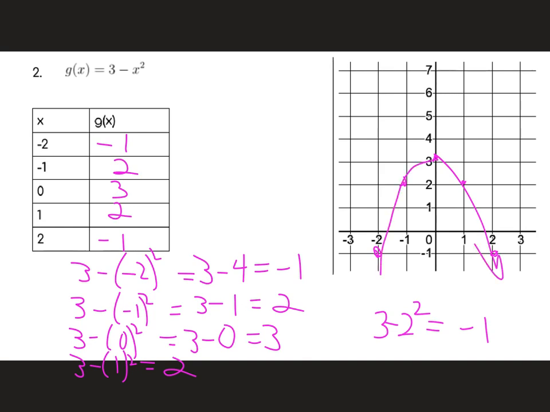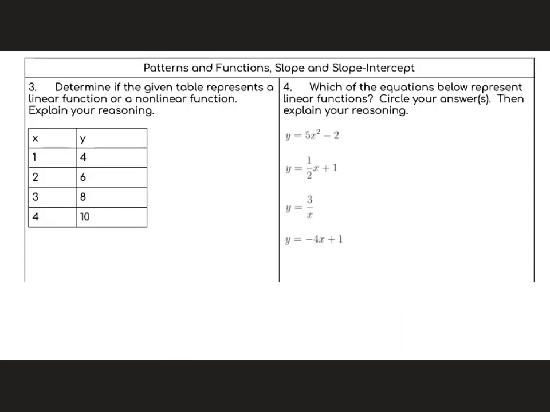Ooh, it makes this little boop, boop. It's called a parabola, which isn't surprising because that is a quadratic. That one's nonlinear. See how we're going up by 3 and then up by 1 and then down by 1 and then down by 3? That's not linear. That is quadratic, but that's not linear. See, I told you, we were looking for the linear versus nonlinear.